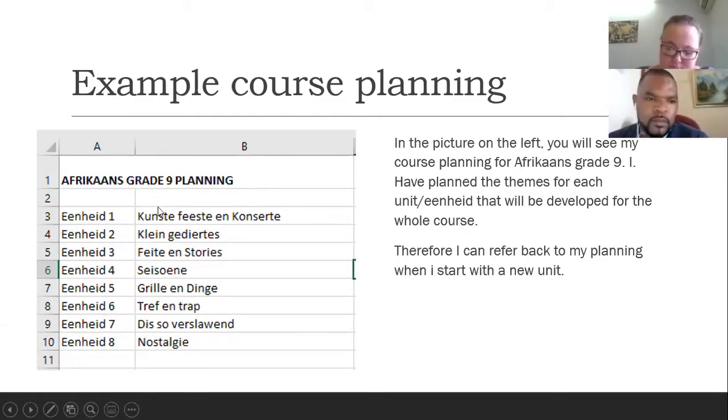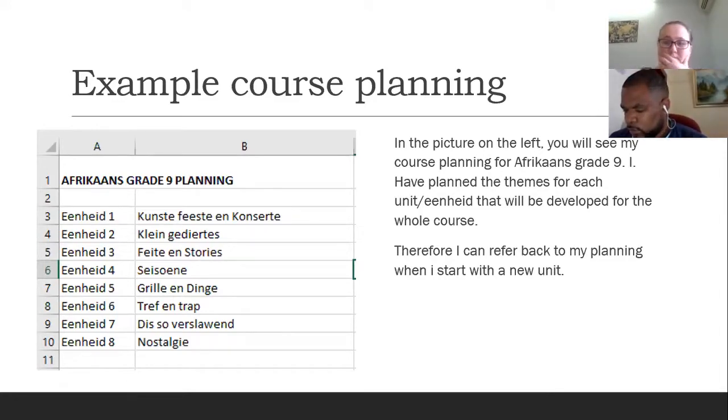And for each one, I've already added what my theme will be for that unit. This will also help when you have completed one unit, you focus now on one unit and you need to go back and start now with the next one. This will help you to stay focused and to just refer back on what you were planning from the beginning.